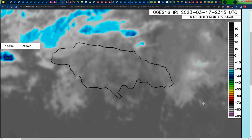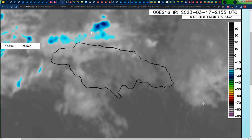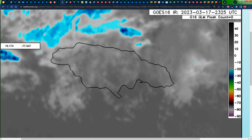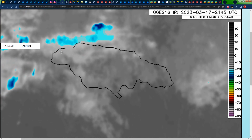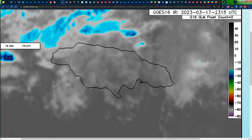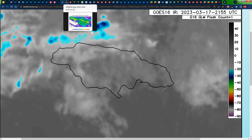More than likely that would have been where we had that cloud building up into the upper levels of the atmosphere and formulating cumulonimbus clouds, and we had that across especially western parishes, so sections of maybe northern Westmoreland, portions of Hanover, portions of St. James got in on some of that, and we can also see those sparkling white dots that are indicative of some amount of lightning flashes in those spots as well to confirm the thunderstorm activity.